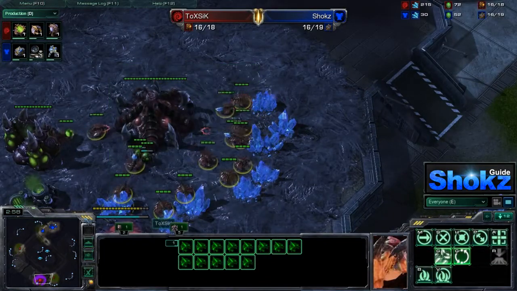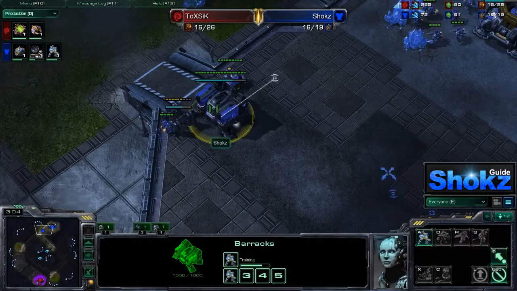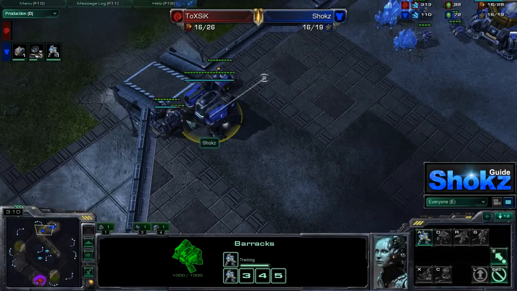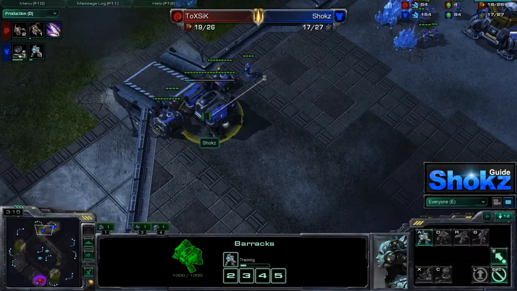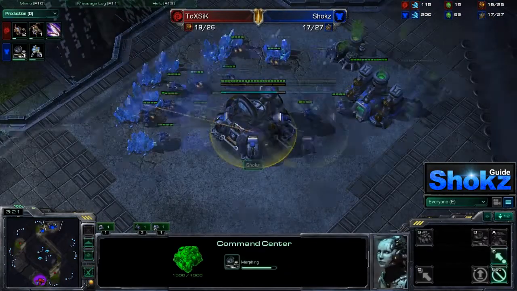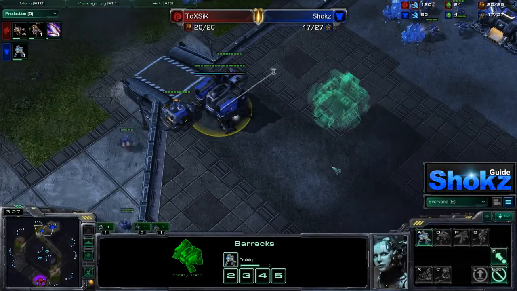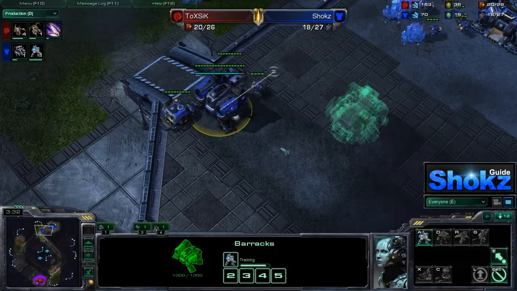And for the Hellion expand, what you want to do is after your barracks is done, you want to make a 15 or 16 depot, and you want to make 2 more Marines. You want to make a factory with your first 100 gas, and then you want to lift your barracks right next to your factory and make a reactor with your next 50 gas. So here comes the factory.